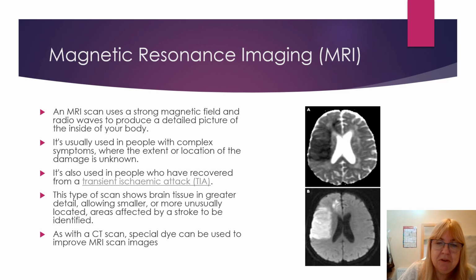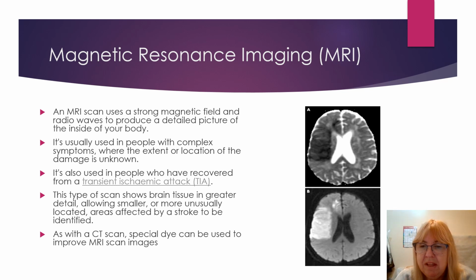It's probably not the best picture I've got. You've got the same here. You've got hemorrhagic and an ischemic. So you can see the sort of dark shading and the white shading in the same way, but within MRI, it all tends to come up in all sorts of different shades of colour, so you can actually see the movement of the blood through the veins. So that'll be an initial shot, and then they'll do something much more focused as well. So it can show brain tissue in greater detail.